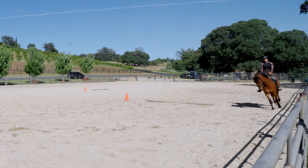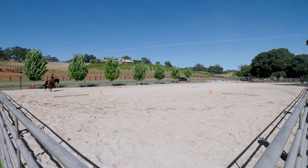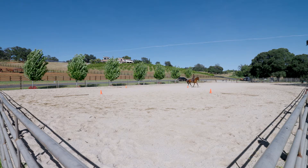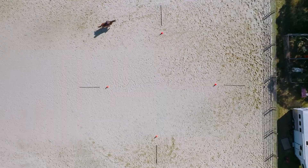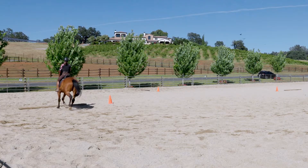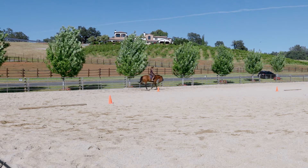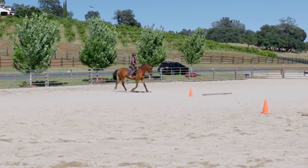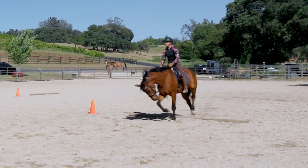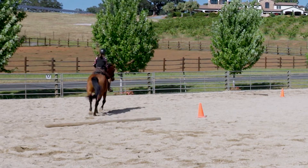She feels pretty good — she's committed to the canter, blowing out, seeking relaxation, staying on my line. I'm going to bring her back to trot and immediately go back to layer two: find rhythm and relaxation in the trot over the sweet spot. The increase in speed often brings up an increase in emotions, and whatever we release our horses on is what we're reinforcing. If we cantered and then dropped to trot and quit while she was emotional, that's what she'd soak on. I want her to come away thinking: I cantered, and I was able to reestablish my baseline trot before we quit.